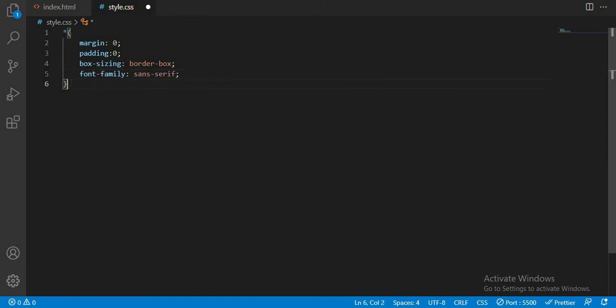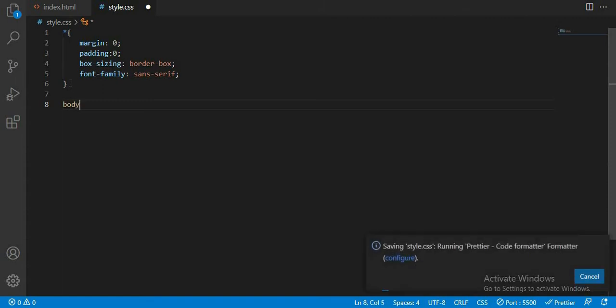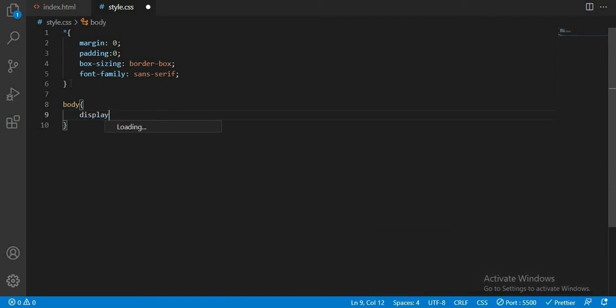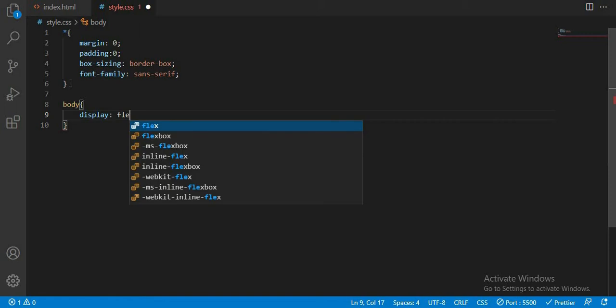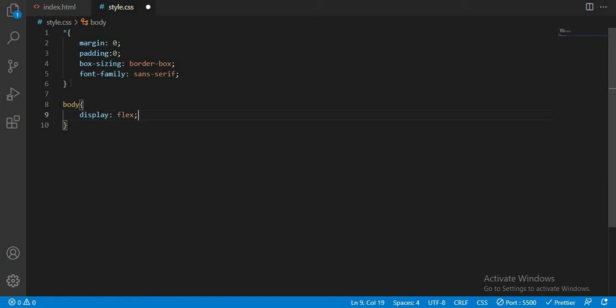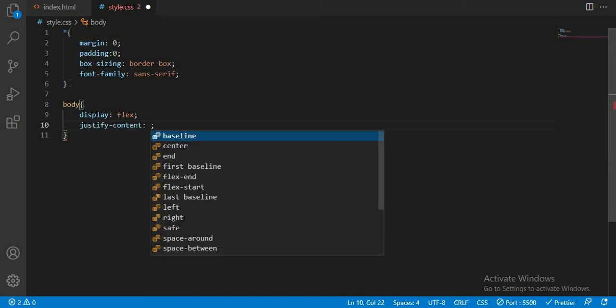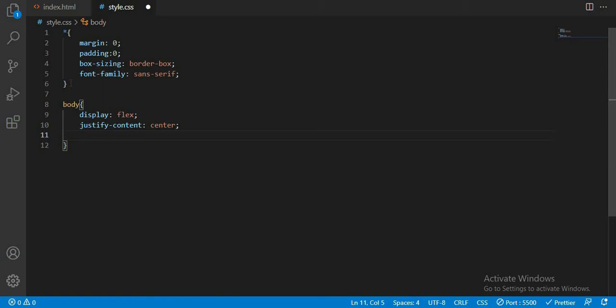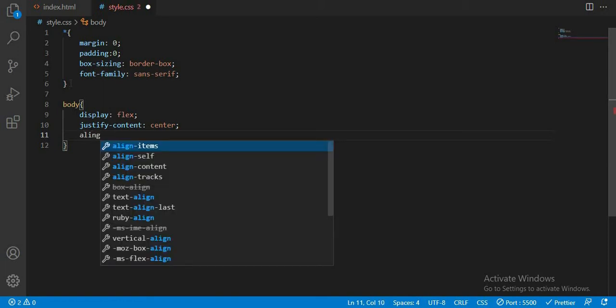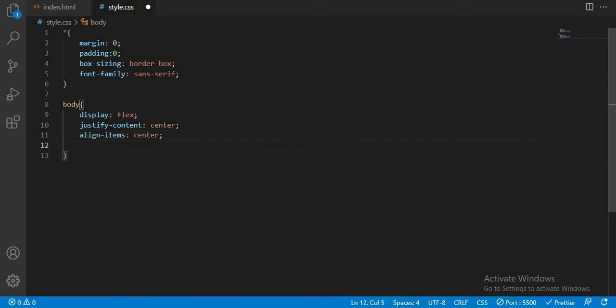Okay, now we're going to select the body, and we're going to display flex, because you should have observed that those elements were block elements. So justify contents to the center and align items also to the center.